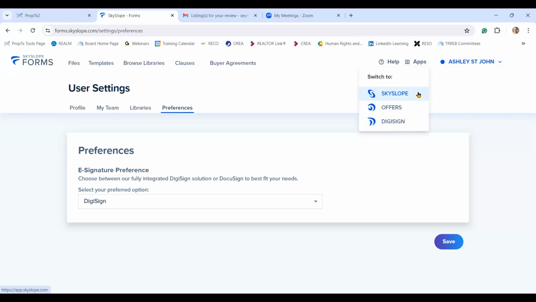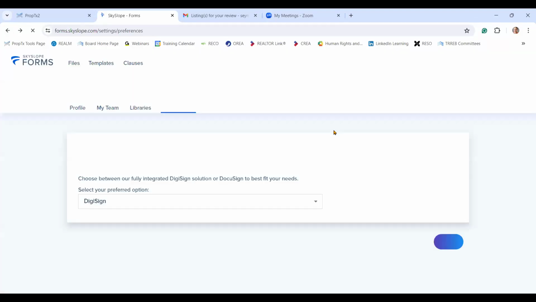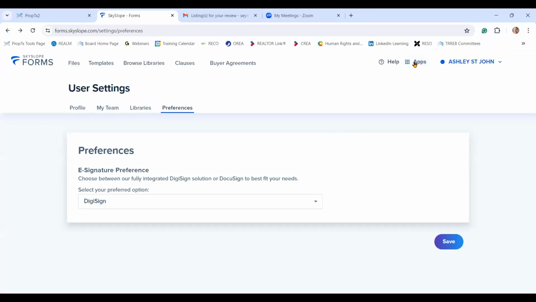For everybody else, if you click on this, it's really just going to be like, oh, you have to sign in. Why? Because it's looking for a service that you don't have at this point. So you'll use the apps feature to toggle between SkySlope Forms, SkySlope Offers, and DigiSign. Okay.